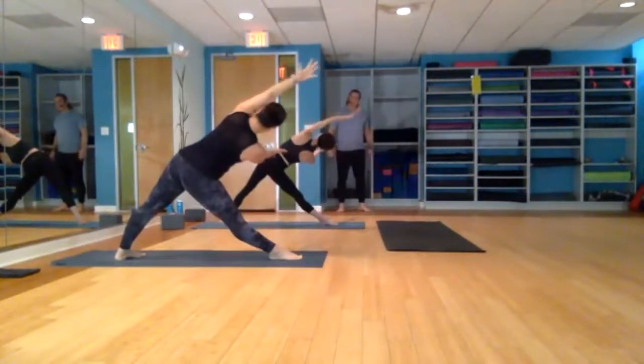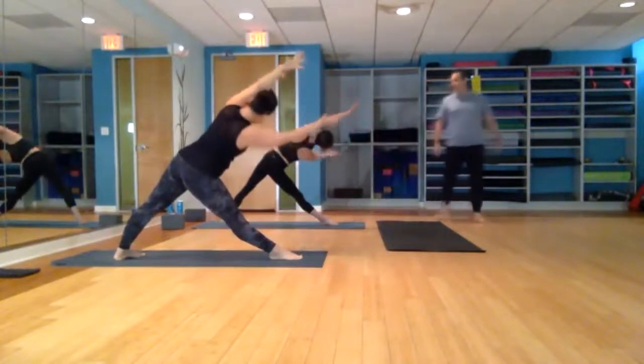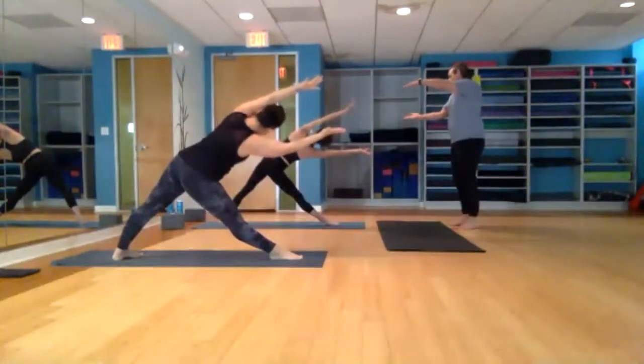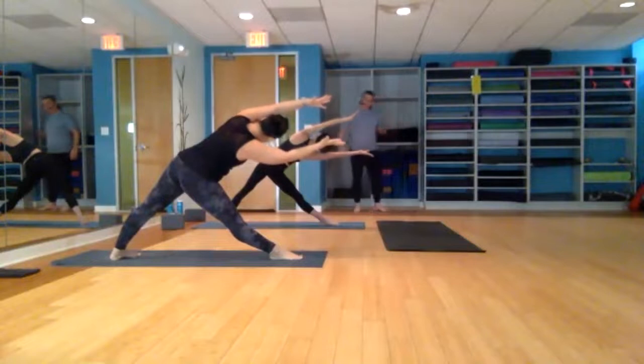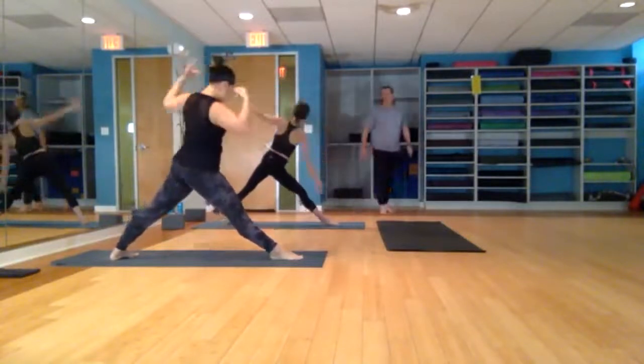Left hand up over the head. You feel the length through the left side body? Good. Swing the bottom arm parallel to it. So your fingertips are reaching at one level. I want you to draw from the right heel into the hip socket and drop them down like 2 or 3 inches. There it is, but together, like you're squashing a block between your hands and you just lowered where that block is on that back wall. One more breath. Warrior two, fantastic.